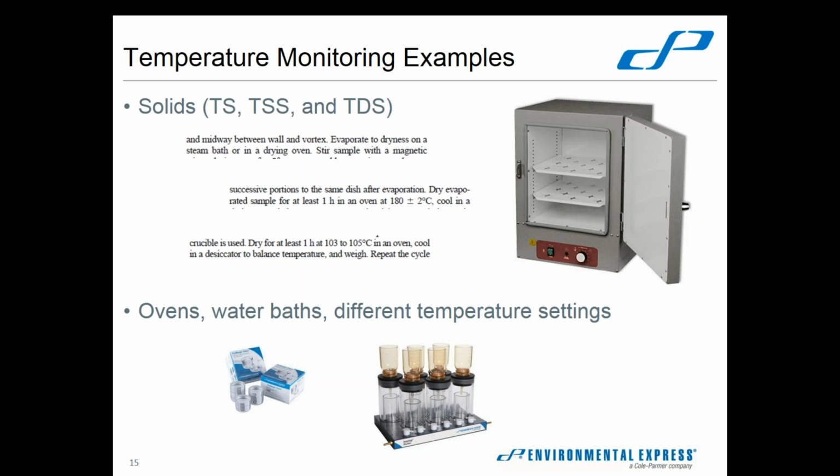For the longest time, I operated under the assumption that dissolved solids had to go in your oven with your TSS sample set at 104 degrees Celsius to evaporate your water, and then after that, they went to the 180 oven. It wasn't until later when I actually read the method and started thinking about it to understand it, that all it really asks you to do is to evaporate the sample. It does talk specifically about not setting it so high that your sample will splatter and that you will lose something while it is boiling. Total solids specifically says to avoid boiling. I think dissolved solids also says to avoid boiling.